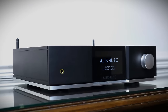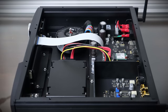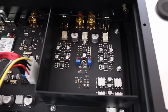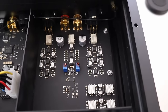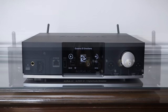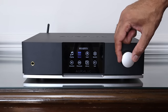The Aurelic Altair G1.1 is a streaming DAC retailing for £2,699. It has heavy-duty casework that's a little bit more substantial than the Gustard R26. The G1.1 is another product that has a lot going on under the hood to suppress noise, deliver clean power, reduce jitter, and optimise wireless transmission. The DAC chip is a pretty conventional ESS9038 Q2M affair, but Aurelic don't use the inbuilt digital filter, opting instead for their own proprietary design. You're well catered for with digital inputs and analog outputs, with the only obvious omission being I2S to use with external DDCs. My only genuine gripe is that the display isn't touchscreen — given what you get these days from hi-fi rows and Eversolo for about a third of the price, this is something that Aurelic need to address in their next generation of players.